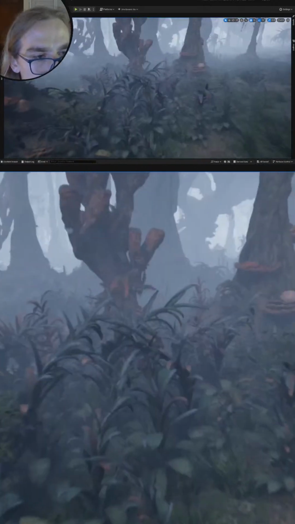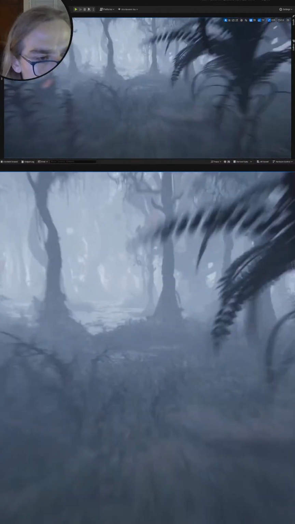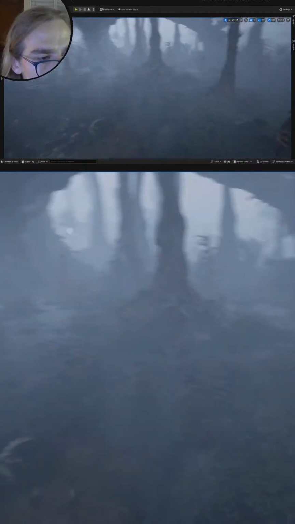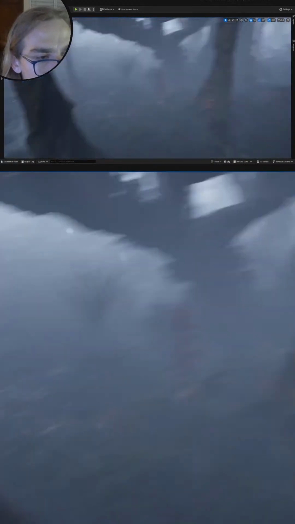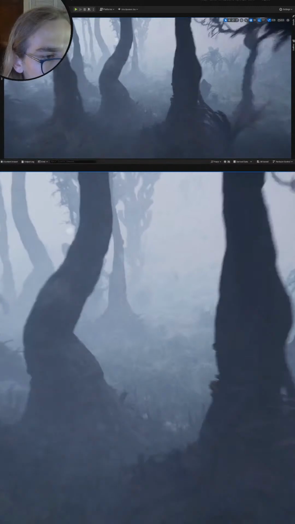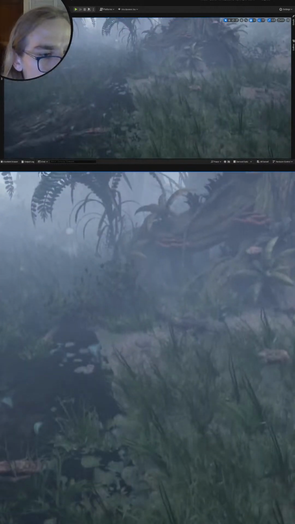Let's see how this looks. Here's some water. So let's say the little horse is drinking some water. This is too dense, there's not even a space for this little horse. There you go, there's a little space right here.